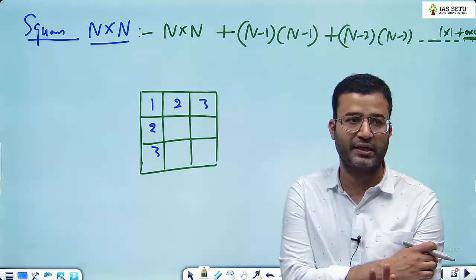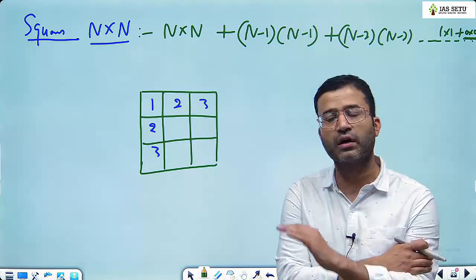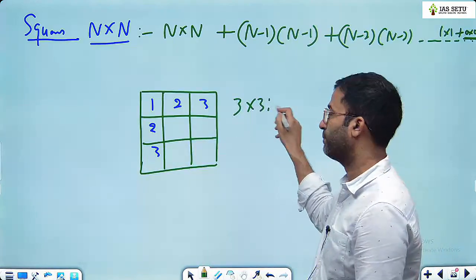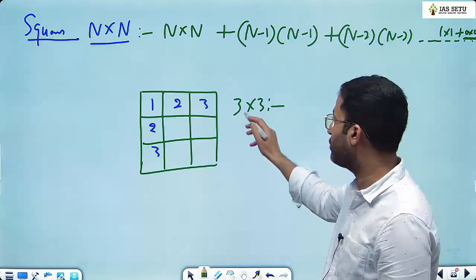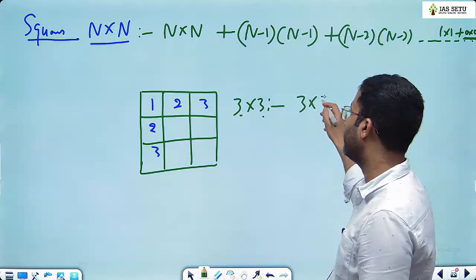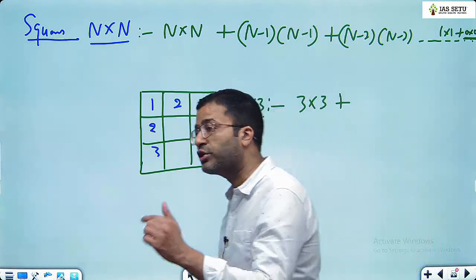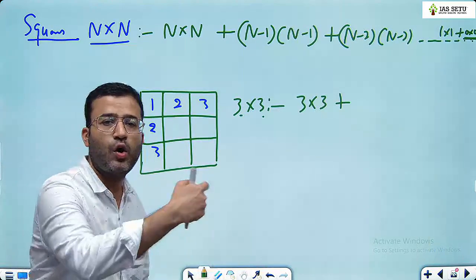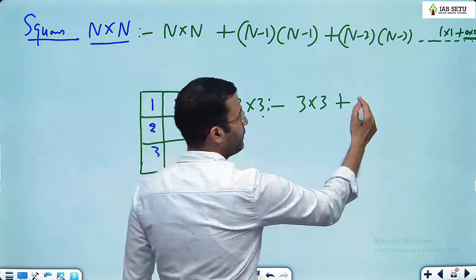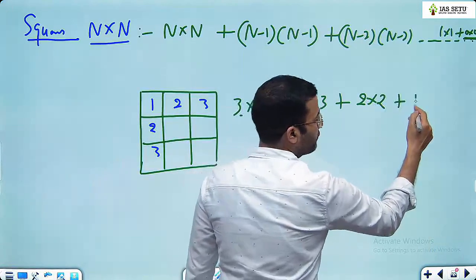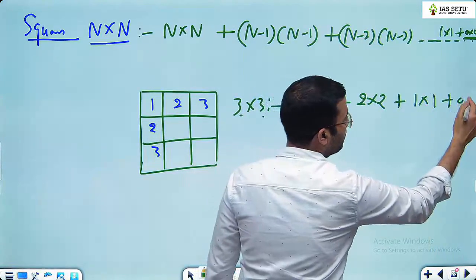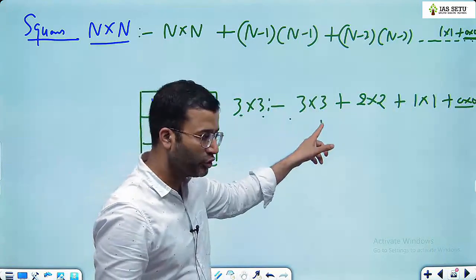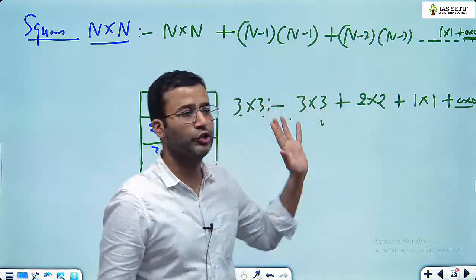Let me take an example. Believe me, it looks difficult, but nothing is easier than this. This given figure is 3 by 3. The only rule is you have to start with the given number, 3 into 3, and keep on subtracting 1 and multiply. Just keep subtracting one by one, and automatically you get the answer. Next will be 2 into 2, next 1 into 1, next 0 into 0. Stop. Start with the given number 3 into 3, 2 into 2, 1 into 1, 0 into 0.